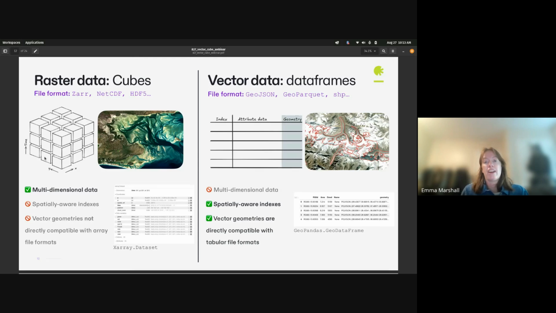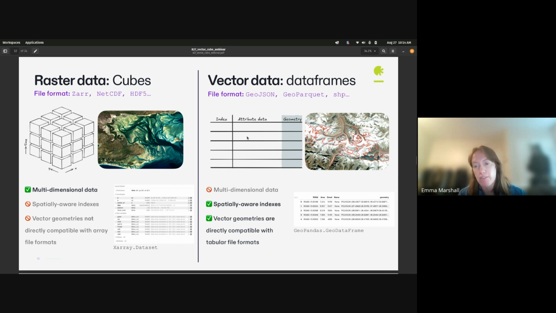To go back to raster and vector data, these are the same images that I just showed, but I want to focus in a little bit more on how we represent these data types. There's a lot going on in this slide, but the main thing that I want to highlight is that we tend to represent raster data as multidimensional cubes and vector data as multidimensional data frames. So I have the Sentinel-2 image and the glacier polygons shown here, and then I have schematics of what would be a typical representation of this data that we might work with as analysts. So the Sentinel-2 image, this is a single time step. You could imagine this as a single slice of this three-dimensional cube. We call it a pancake.